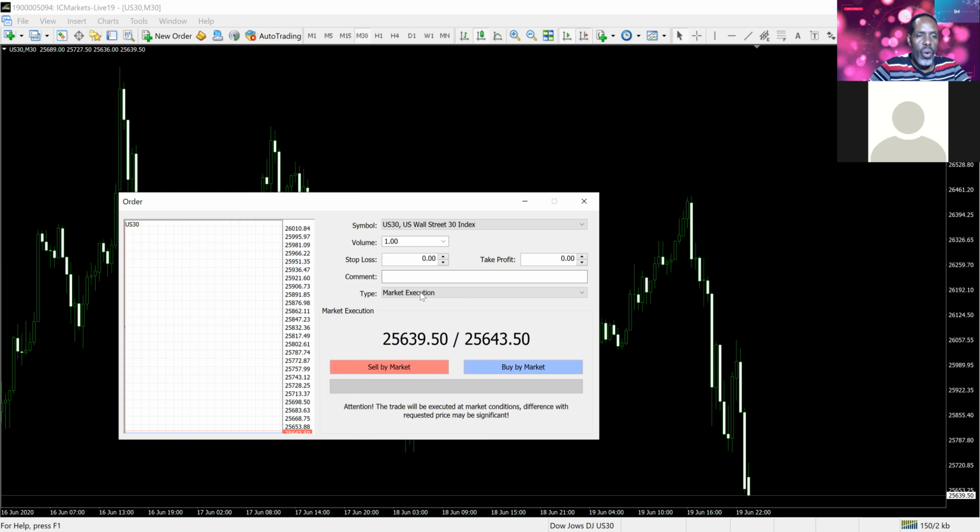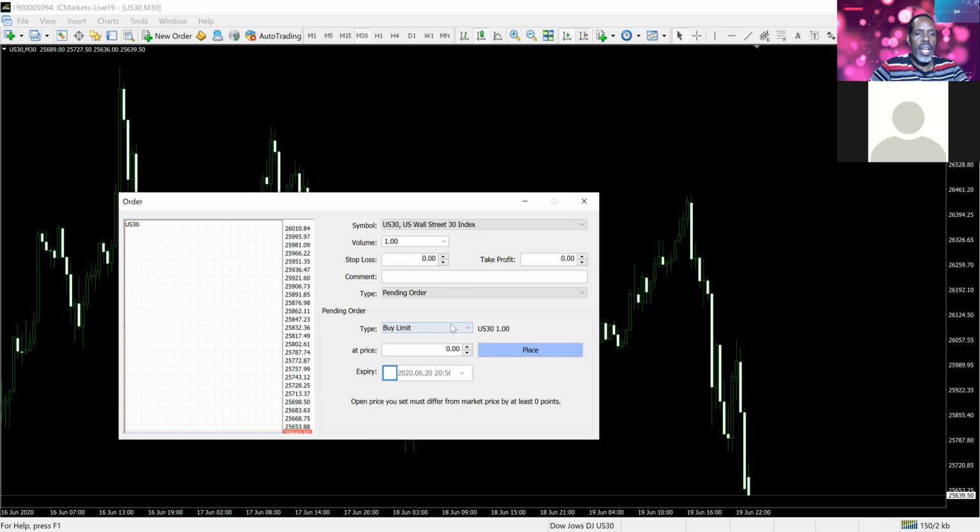Then you click on the market order drop down. Then you choose pending order. When you do that, the 4 options will come. Now you click this time sell stop. After you do that, you enter the figure here.